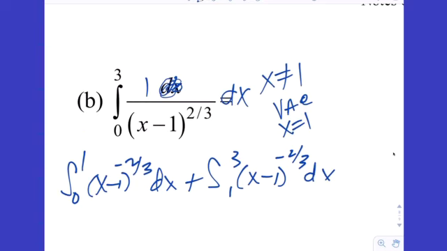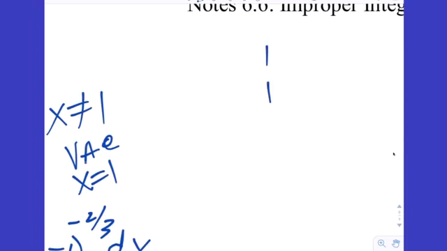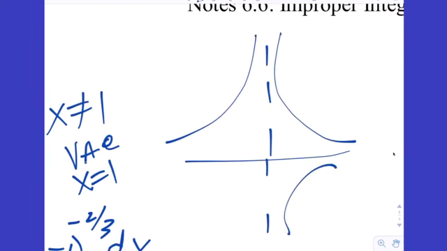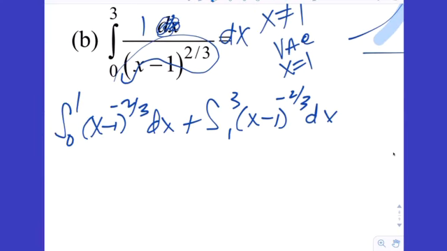All right, so just for what it's worth, your intuition should tell you that this one what? Converges or diverges? The parent function is x to the 2/3, which going to a horizontal asymptote would what? Diverge. It's a lazy one, right? So going to a vertical asymptote, it should converge. We're just going to be approaching the vertical asymptote from both sides, which is not a problem, right? You got a function that does that, and it either does that on the other side or it does that. But either way, it's approaching it fast enough from both sides so that it will converge on both sides. So we just have to split it up.